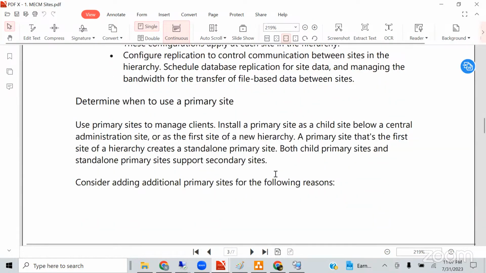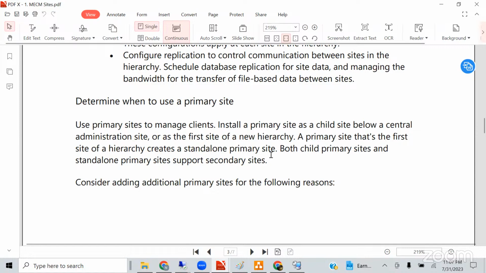so basically we can see the option determine when to use a primary site. Use a primary site to manage clients. Install a primary site as a child site below a central administration site or as the first site of a new hierarchy. A primary site that is the first site of a hierarchy creates a standalone primary site.